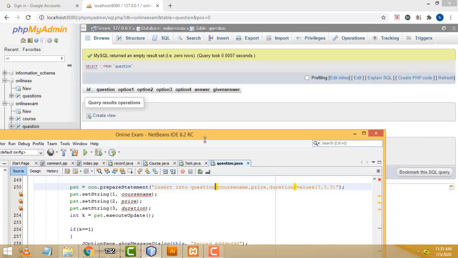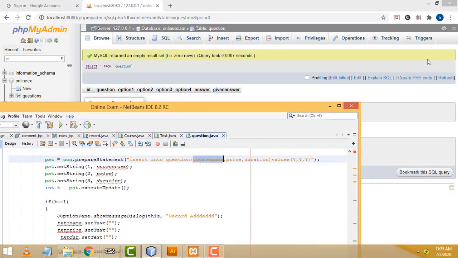So we have to write first the ID, questions, option 1, comma option 2, comma option 3, comma option 4, comma answer, comma given answer.